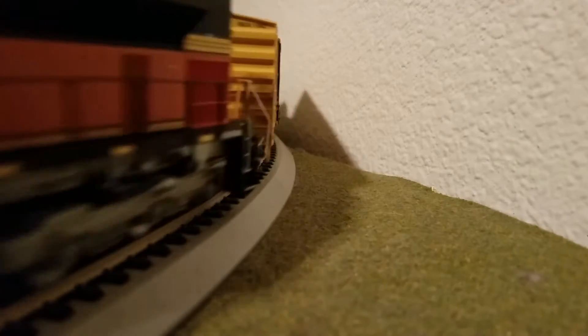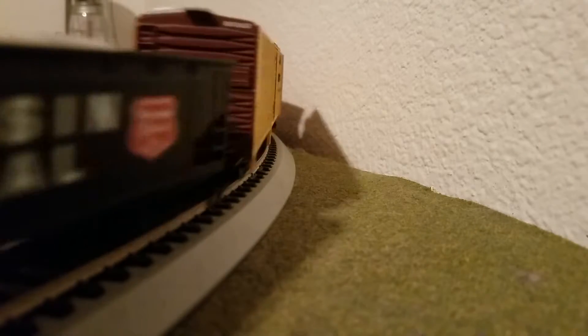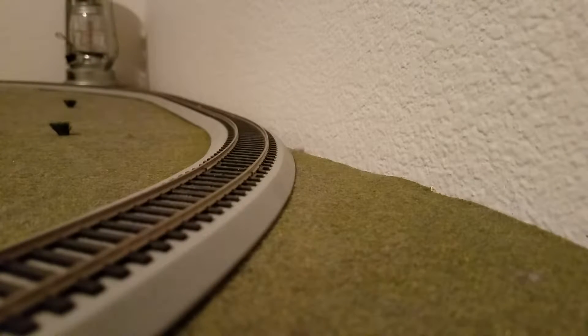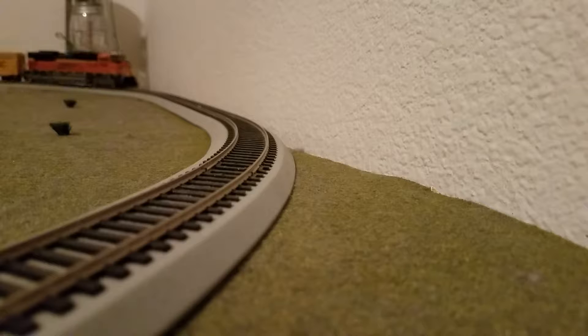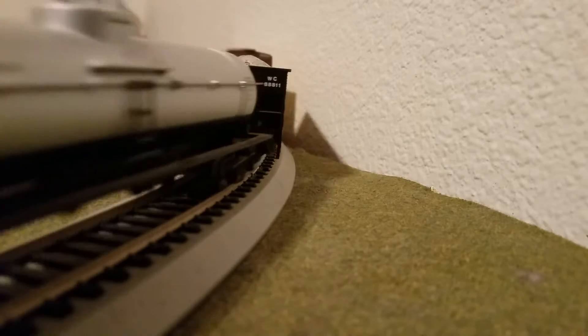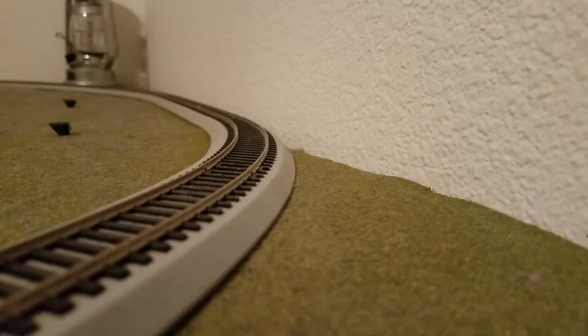It automatically gives me the locomotive I want. I'm getting mostly DCC and sound locomotives because I want to make my layout more diverse. DCC is actually really easy to run on. I believe this current locomotive has a DCC decoder in it — I would have to try it out. I'll re-watch the video to remember all the steps, but for the most part I've got it down.